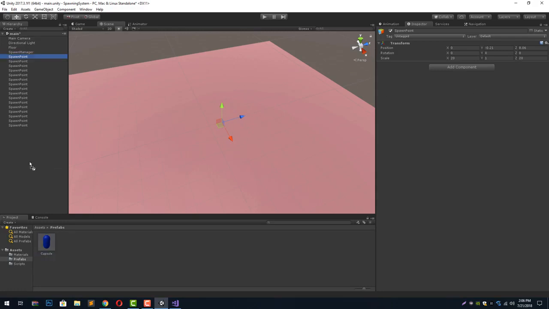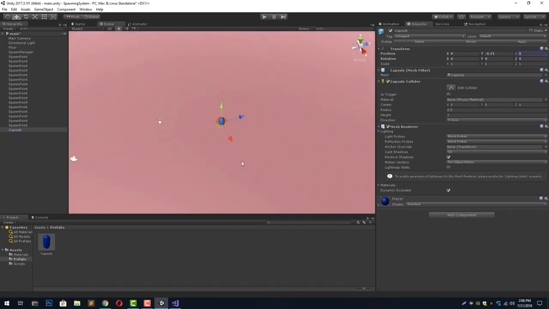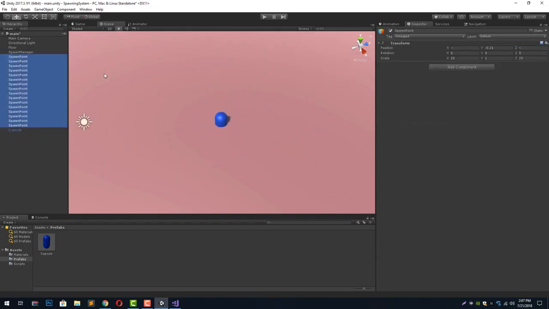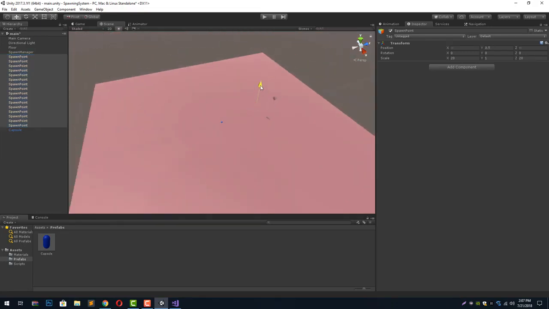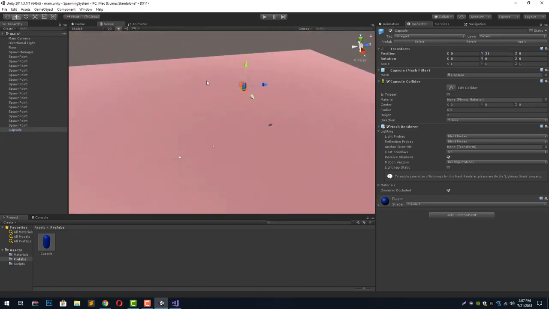But if we set the capsule to the position of our spawn point, so let's say 0, 21 and 8, you will notice that our player is half inside the floor and half outside the floor. To resolve this issue, we can select all of our spawn points and simply drag and move them a little bit up above the ground. Now I see that the y of this spawn point 0 is 21, and if I select my capsule and change the y, you can see it is now in the air, not on the ground. That's still all right for us.